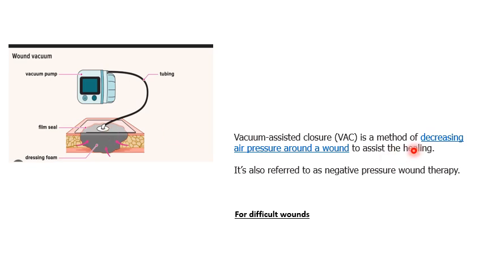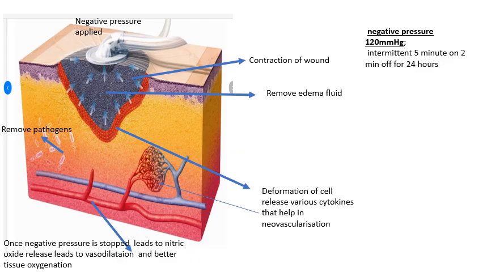So it's a method of decreasing air pressure around a wound to assist healing. It is also known as negative pressure wound therapy. So next year you might get this question not as VAC but as negative pressure wound therapy. And you must understand this modality is for difficult wounds, not for every wound. Please keep this in mind. It is only for difficult wounds.